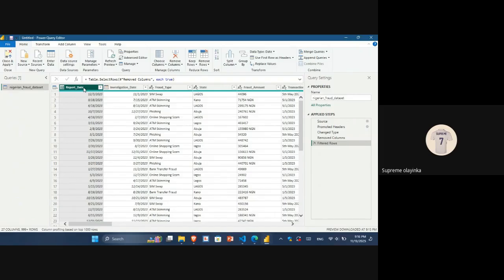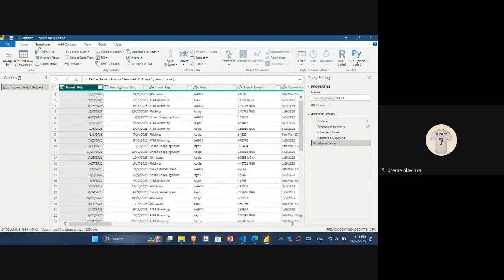So now the first thing is I want to split these values here. I'm trying to split a value there, but I can't see anything there, right? That's why I would go to my transform tab. You look through it, it is written in English, so you can easily see through it. So what are we trying to do? We are trying to split column. Or we can see we have extract also.